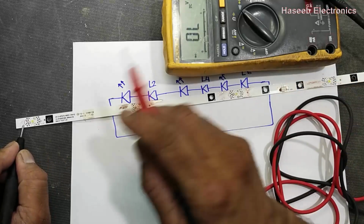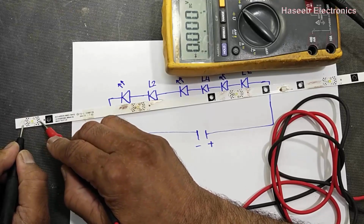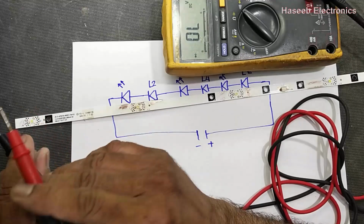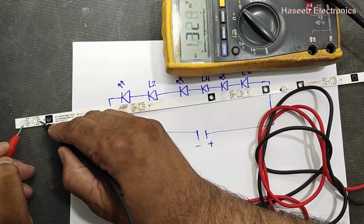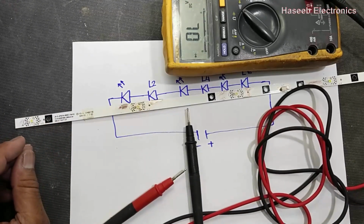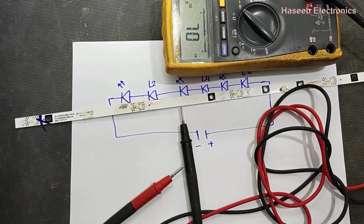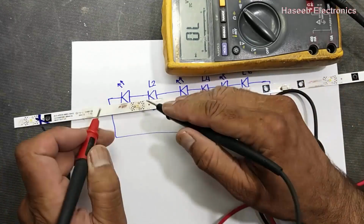Then from the first LED in diode mode, we should find the LED drop voltage. The LED must glow, but it is short. Now it is short circuit. So this LED is bad. L1 bad. This LED is short circuit, so this was the reason it damaged the other LEDs.